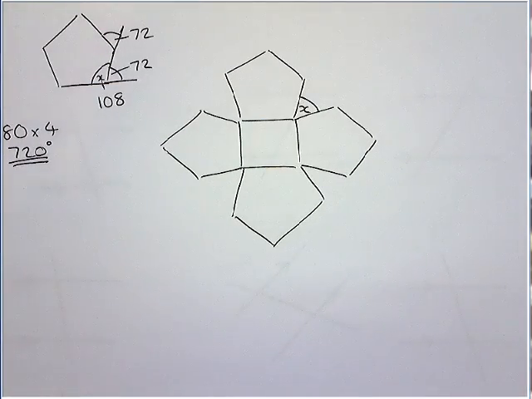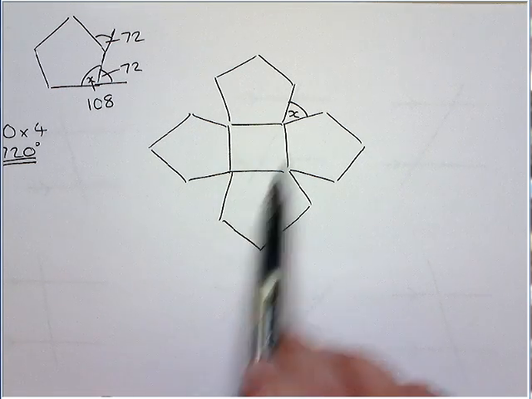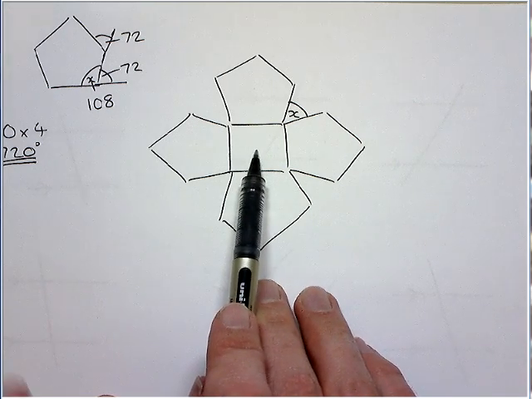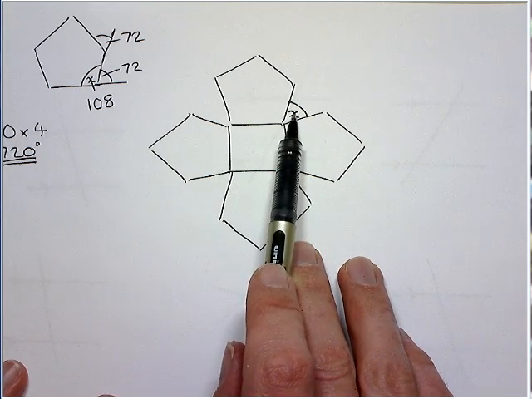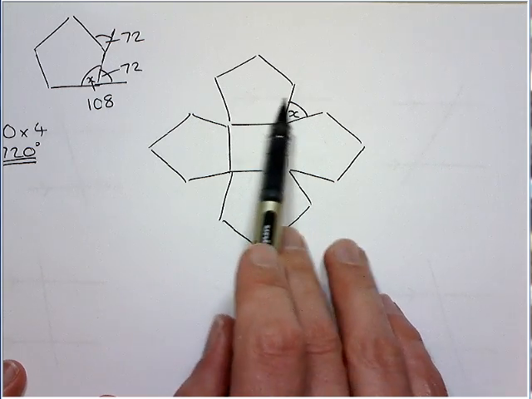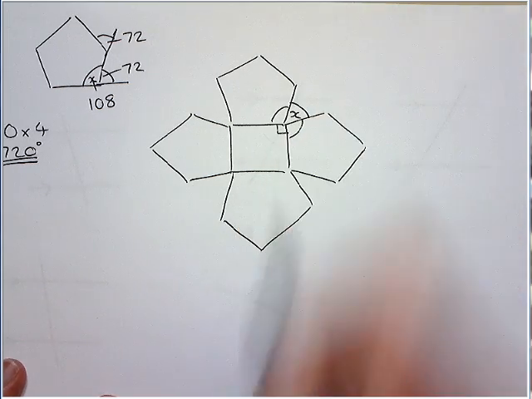Okay, so they love questions like this, so that's literally all they'll give you. They'll tell you that these pentagons are regular, despite my dodgy drawings, and they'll tell you this is a square, and they'll ask you to find this. So it comes back down to the really basic angles around a point is 360, so we need to know what that angle is, and we know what that one is, it's 90.